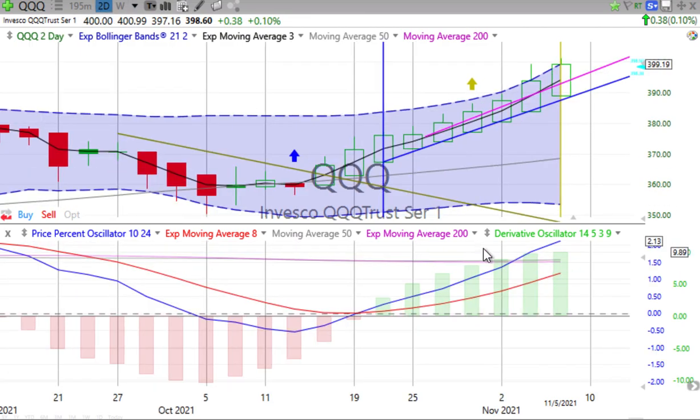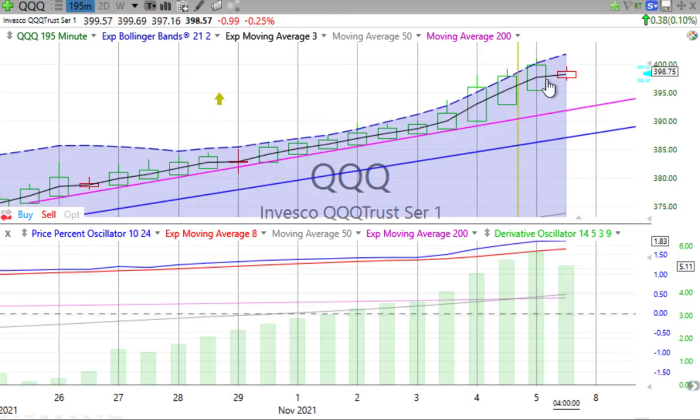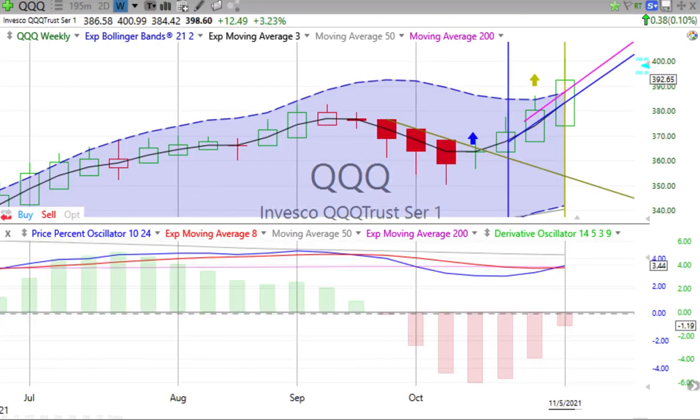We look at the 2-day, and again, we can see things just flying up. In fact, this latest 2-day candle starting off even higher than the trend line. That's good to see. Price percent oscillator heading up. Derivative oscillator just maybe a little bit more than flat. That's on the 2-day. We look at the half day. Again, like the S&P popping up in the morning, burning some of that off in the afternoon. Price percent oscillator flat. Derivative oscillator losing momentum for the first time in several days. Price well above that half-day trend line. That's where we are with those 2 weekly vertical crossovers in our 2 stock indexes.